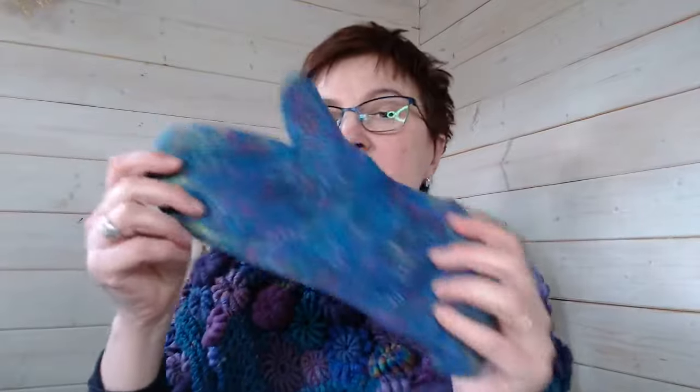However, today's topic is fine felt. It's not a secret that I've been creating using quite a few fine felt techniques. Why? Because I create wearables. Look, this is a very fine glove. We don't want any stiffness. We really want it to be soft and even stretchy.